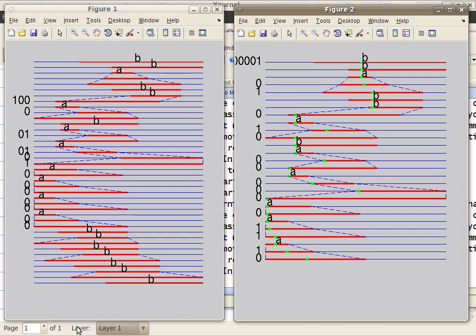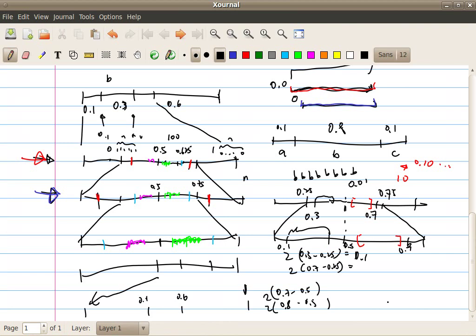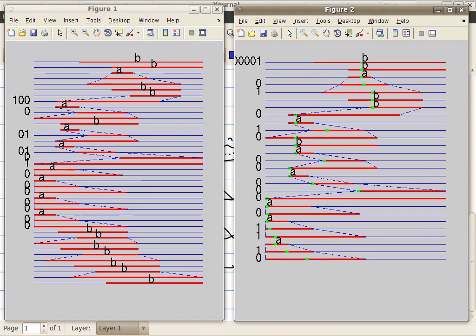Therefore, A occupies the segment from 0 to 0.25, and B occupies the segment from 0.25 to 1. And the input sequence is basically BBABBAA, as shown here.